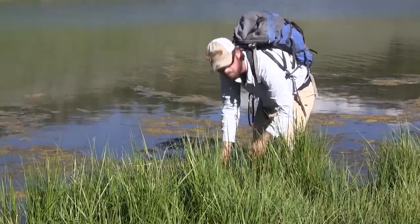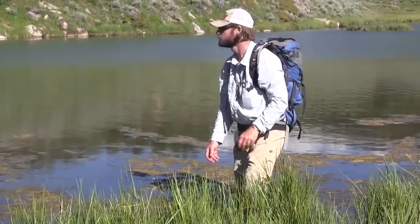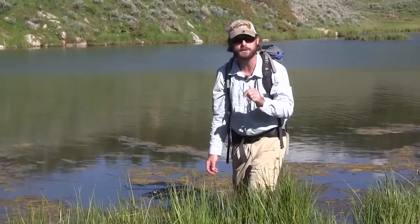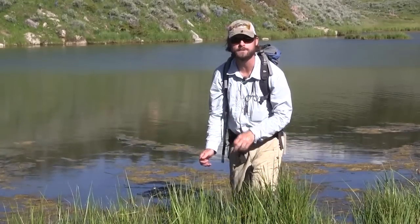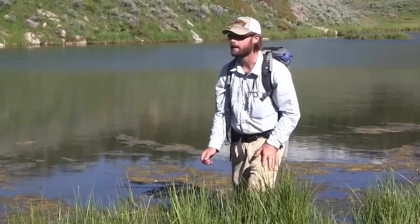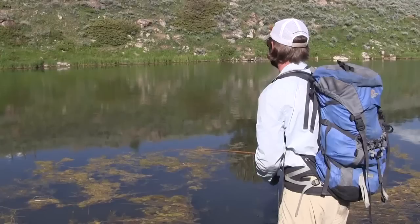And this cutty's gonna go back and somehow reproduce in a pond. I wanna take a closer look at this and see how a fish, this is a reproduced fish, wild fish. It was born here. And right now I don't see any sign of how that could happen. That's another mystery to solve.